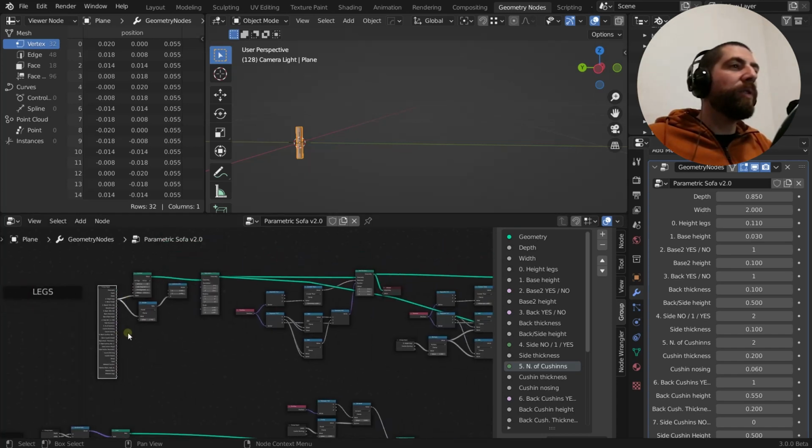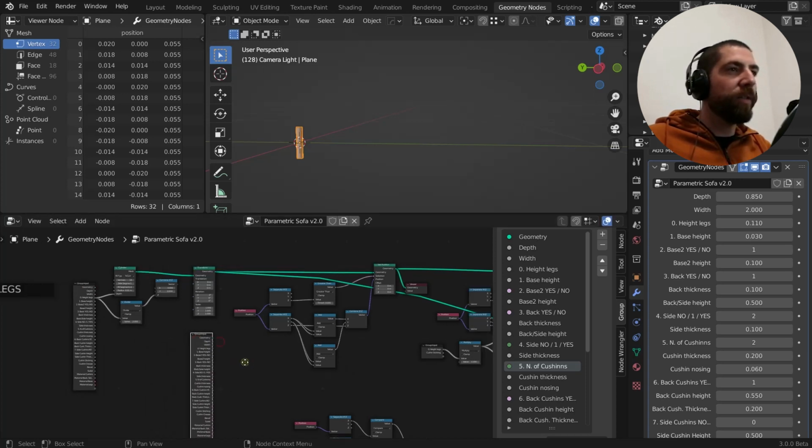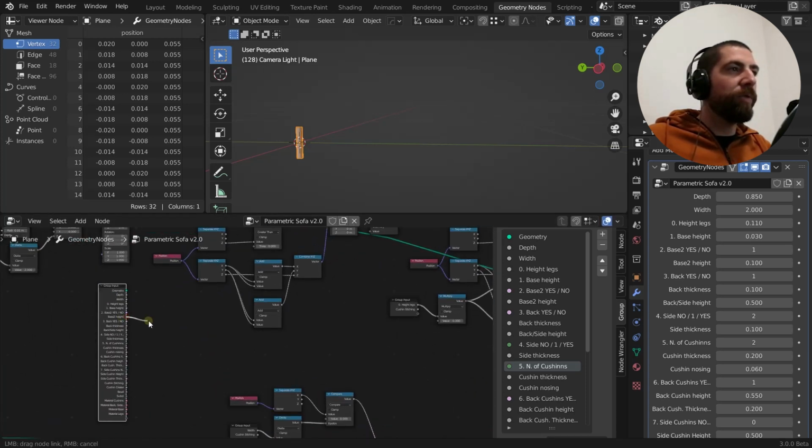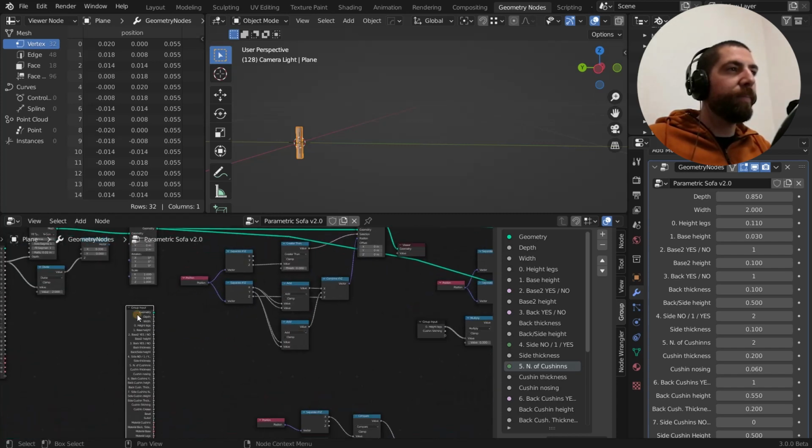And since you can use this group input however many times you want, if I was to duplicate it with Shift D and move it somewhere else, I could still use this and connect it to other stuff, and it will still work.